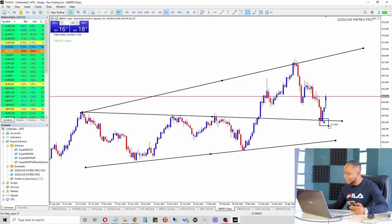You see, to get back to this particular box, which is also a point of confluence with this major resistance. That's why they used to say resistance can become a support. So I was just waiting for the market to pull back to this particular support, and I was going to buy. And exactly, see what happened. The market got to this particular support on Friday, and immediately it got here.